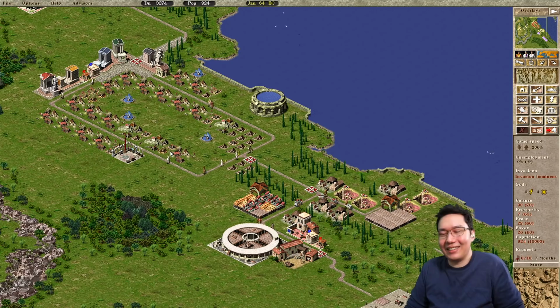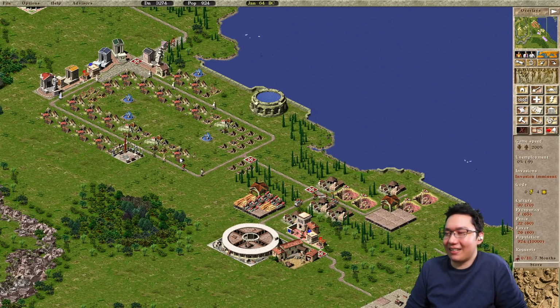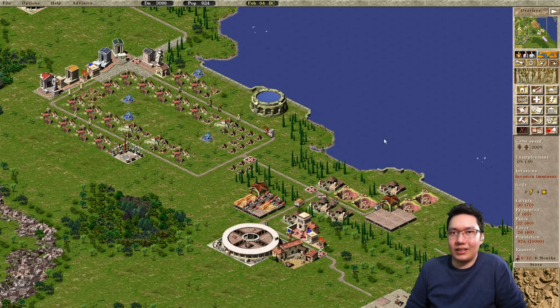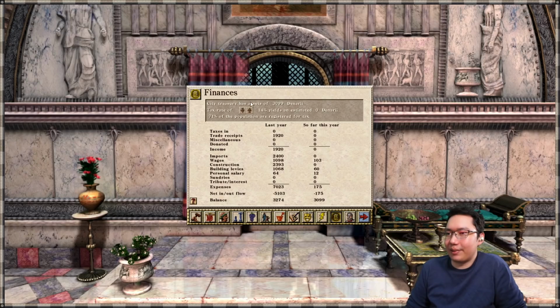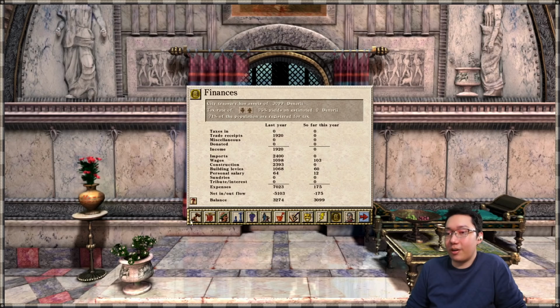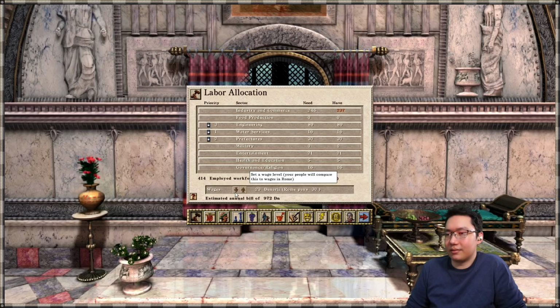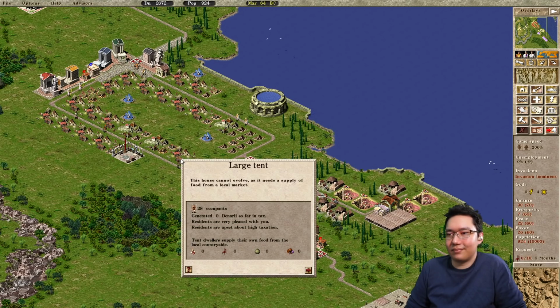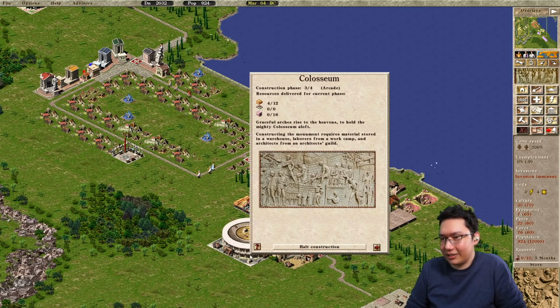They'd appreciate a more varied diet as I feed them nothing. Tent dwellers supply their own food from the local countryside. Well, they're still very pleased with me. Let's try and blast taxes up and see what they do when they get unhappy. 25% taxes. I could drop wages as well. Let's see how long. Ooh, we got to the next phase.